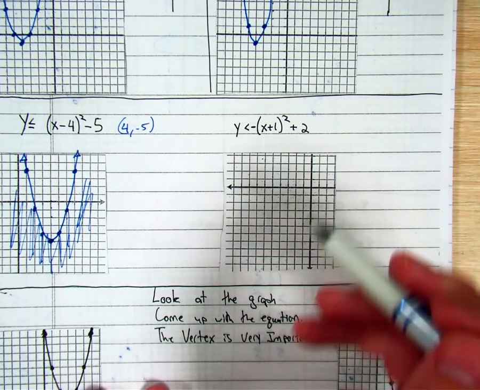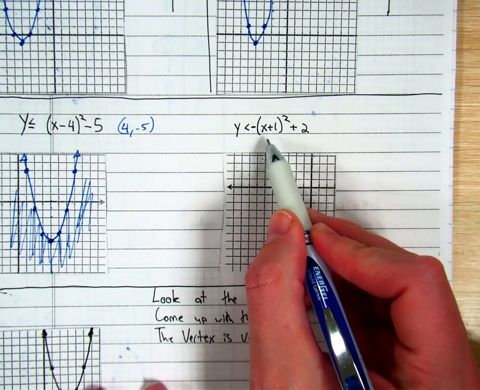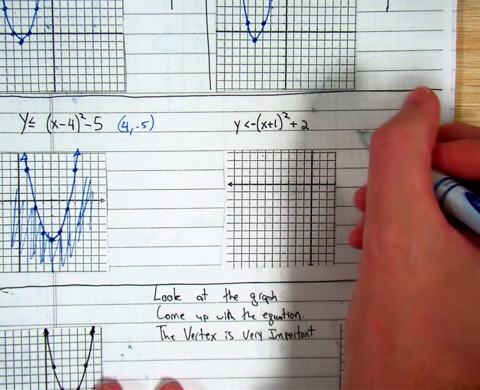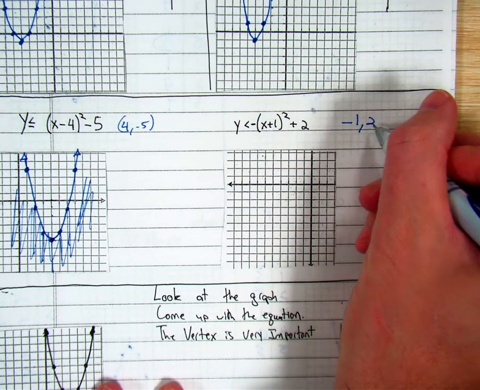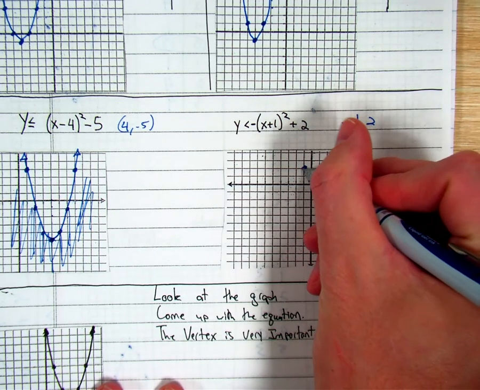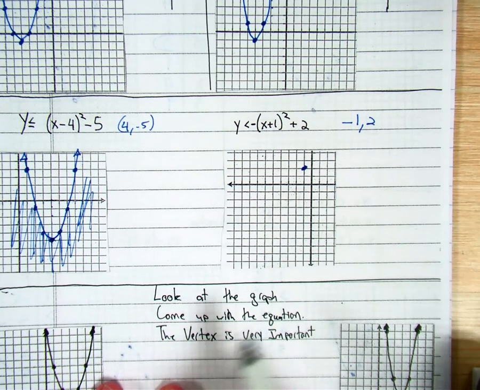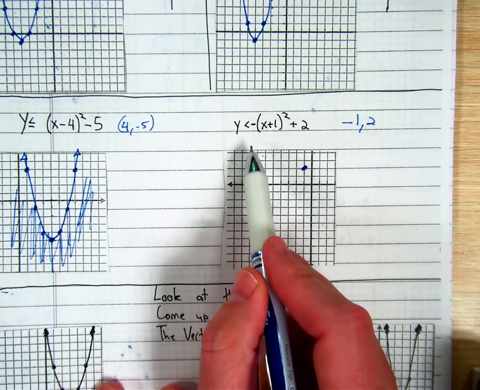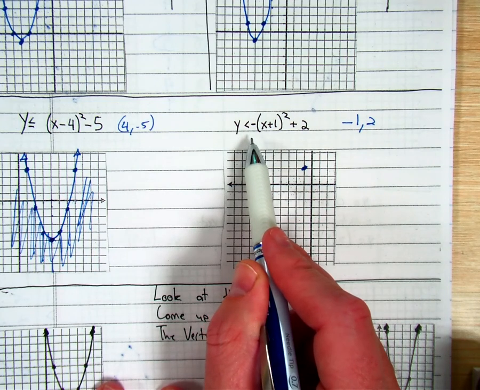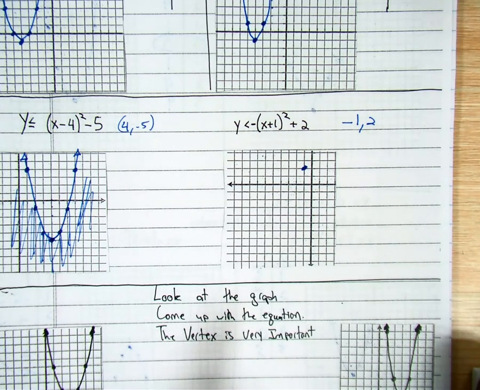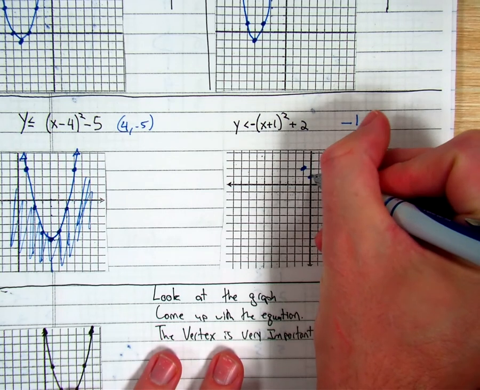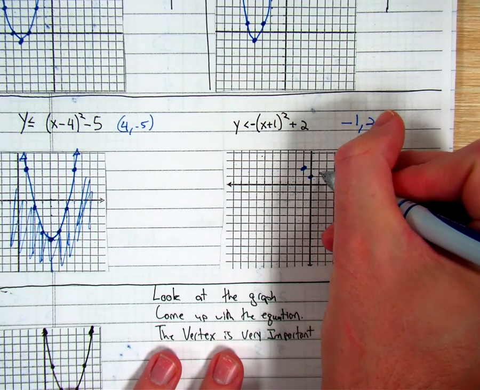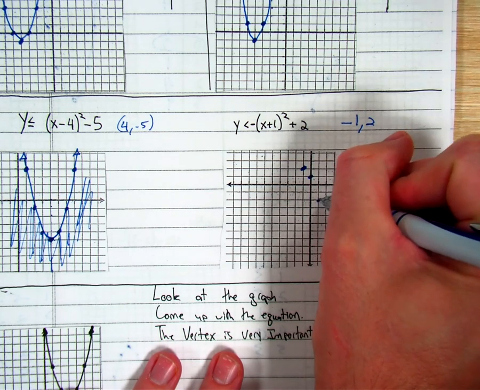Let's take a look over here. Plus 1, opposite, so we're going to go left 1. And then plus 2. Opposite, comma, same, so we got negative 1, positive 2. We're going to go off the graph real quick. We got a negative multiplier, which means we're going down. There's no number, so it's still the same pattern, just going down. So over 1, down 1 instead of up 1. Over 2, down 4 instead of up 4.